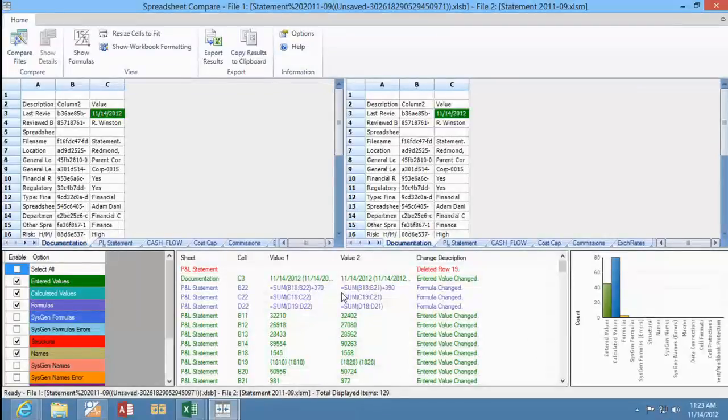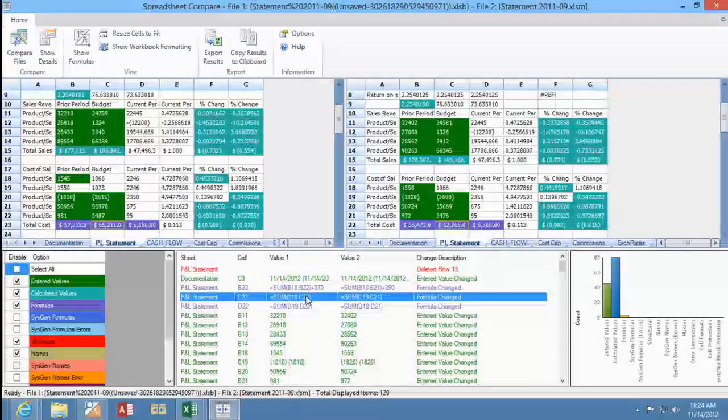So what you see here, hopefully, is pretty easy to understand. The upper left is the old file, or the file number 1. So you can compare files in any order. Generally, you should say compare old file to new file, and that makes the description of the changes seem a little bit better. But you see the display of the files up in the upper portion, and then this list down in the bottom is the list of differences. So clicking on those, it will actually jump to the cell and show you exactly where the change occurred. And we have these, again, categorized or described so you know what each type of change is.